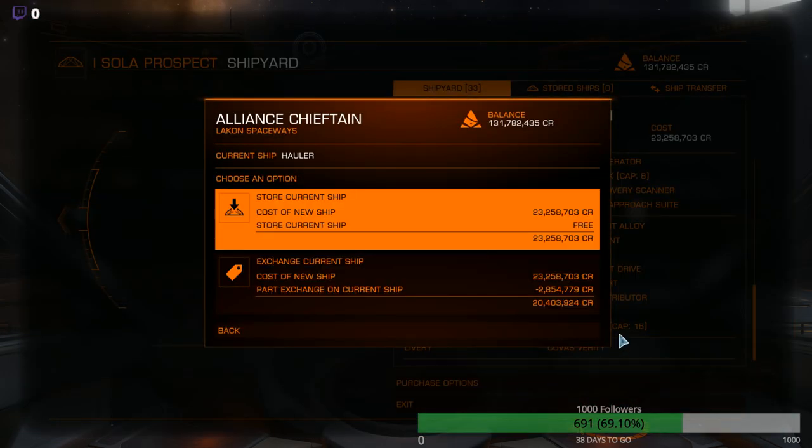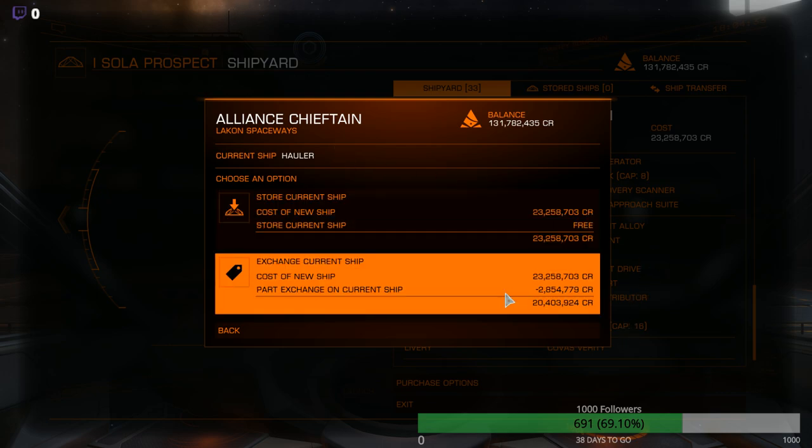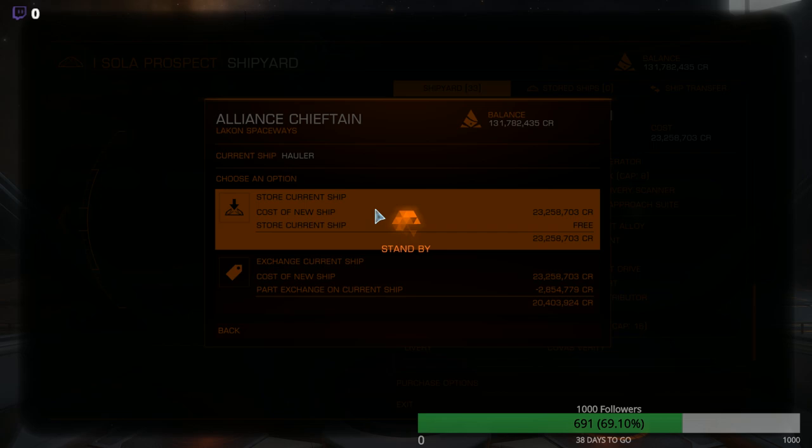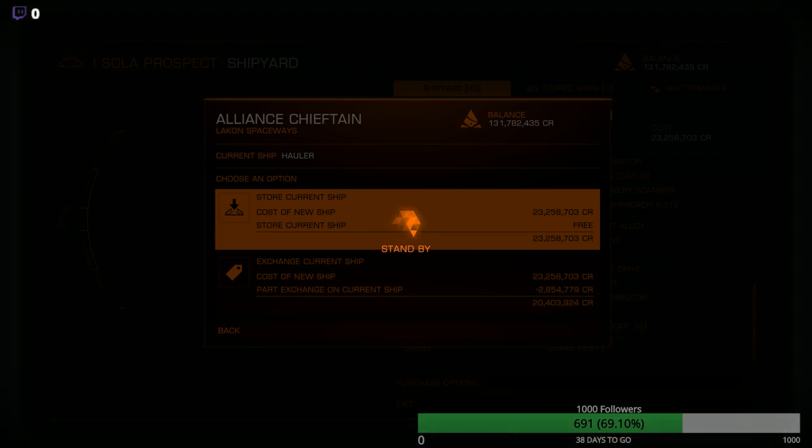Has a talent for improving hull. Okay, defense. I don't want to sell my hauler either. Thanks. So, let's see. Store current ship and buy the new ship. That's the one I want.